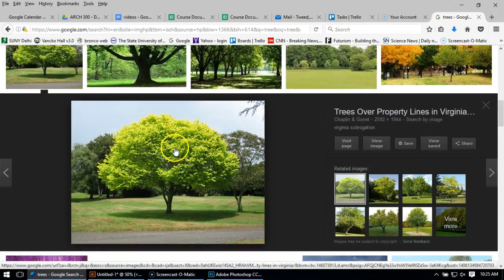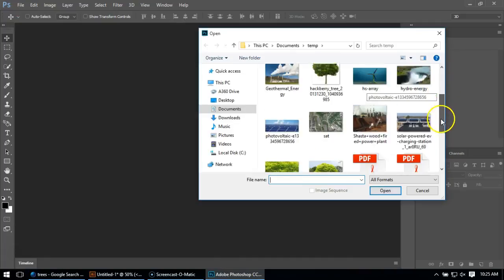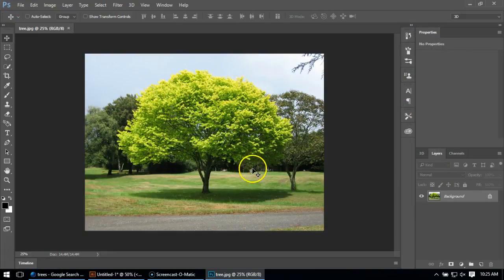So I actually thought this one that had some background trees to block out some of the holes and was a fairly dense leaf pattern, I think it could work quite well. There's a couple holes in it, and I'll show you how to get rid of that in Photoshop, or at least begin to. So what I did is I just saved this to my desktop, and I'll go into Photoshop, which I already have open, and I will open that tree. You can see I experimented with a couple of trees. So I'm going to open the tree.